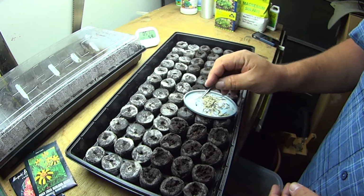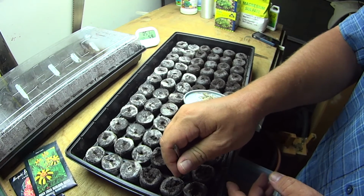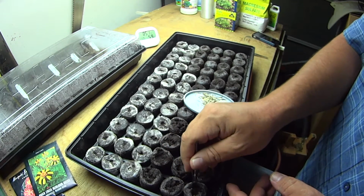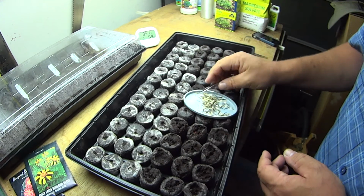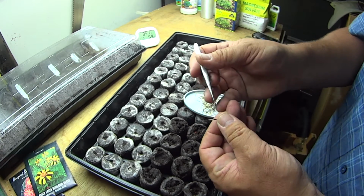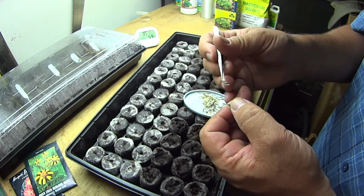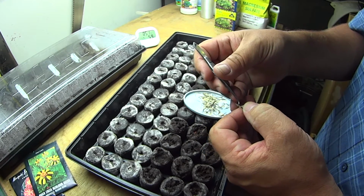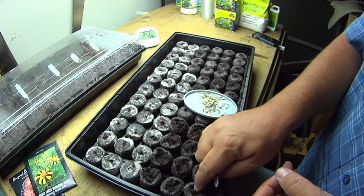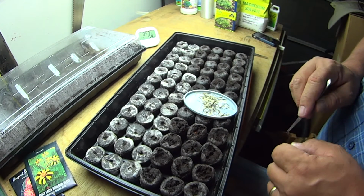I'm going to grab two more, and I'm going to put 3 seeds total in each peat pellet. I guess they're not pellets anymore. They're like little peat pillows. And I'm just going to shove them down there till the seed is underneath. Now on a marigold, you see this little white portion. That is not seed. That's chaff, and it helps the seed get carried around by wind. And so I put them there and just tamp them down. I'm done. That's planted, and those will sprout in due time.